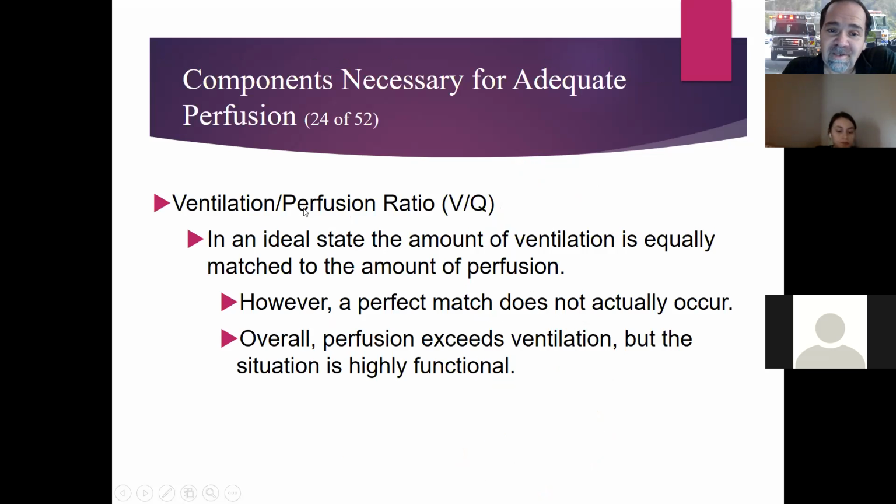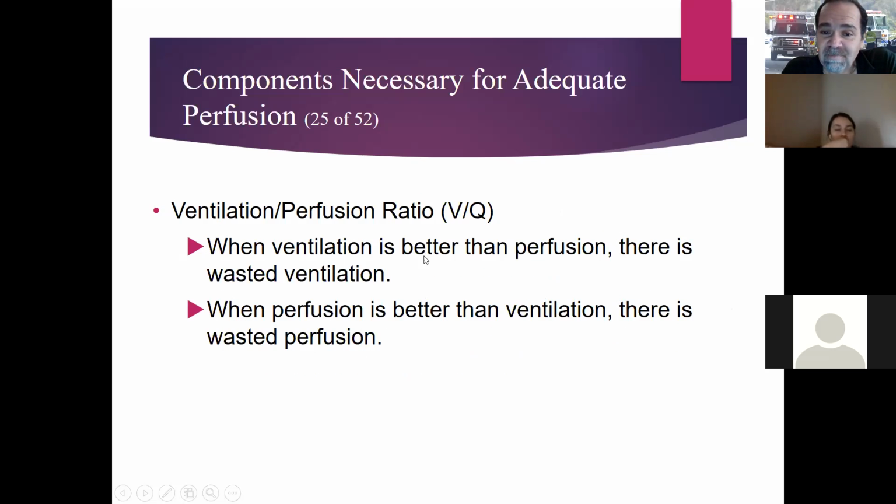Okay, ventilation perfusion ratio. In the ideal state, the amount of ventilation is equally matched to the amount of perfusion. However, a perfect match does not actually exist. Overall, perfusion exceeds ventilation, but the situation is highly functional. So it works. That's what it's trying to tell you, that it works no matter what. Since we only have 21% oxygen in ambient air, it works, and it works better if we have 100%.